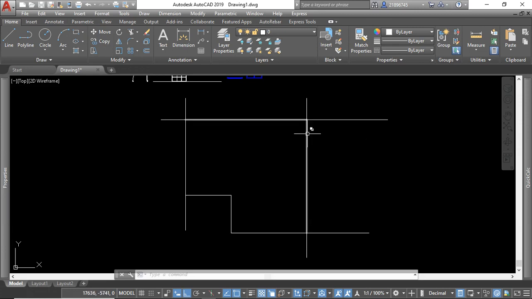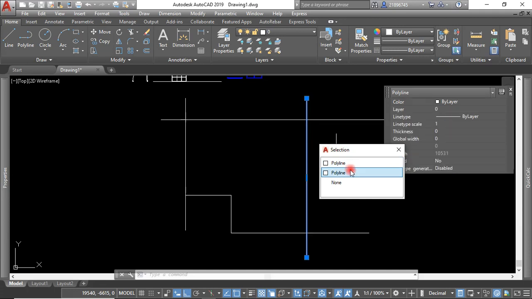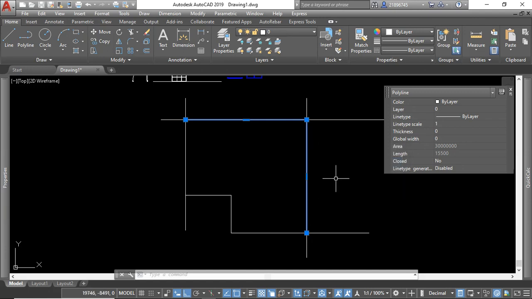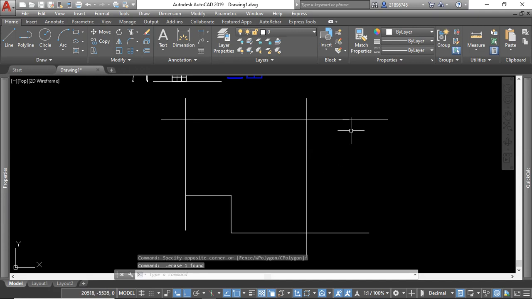So in this case, if I want to select that other line, I'll just click and then I choose. So if I choose, I can see there is that line, and there is also another line here, a polyline. So I can just click this one, then I delete because I don't want it.